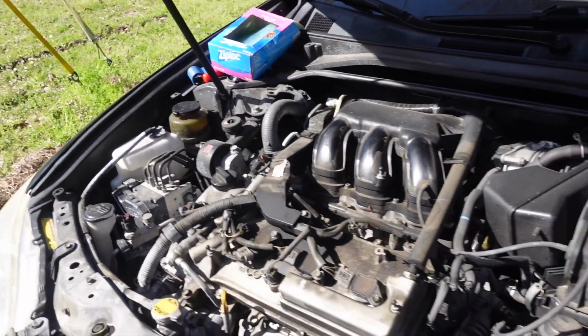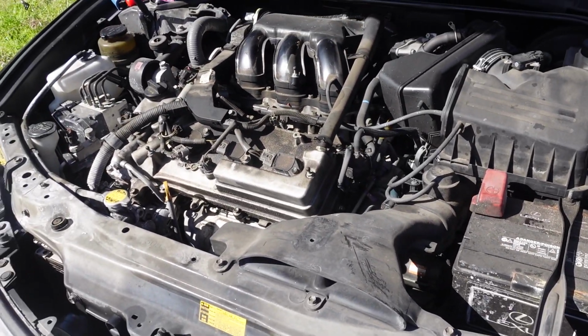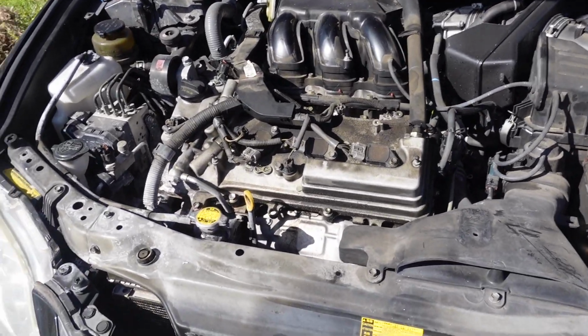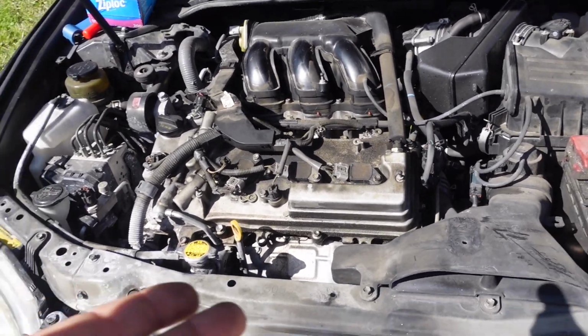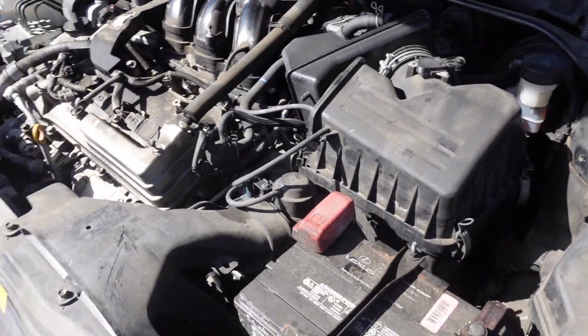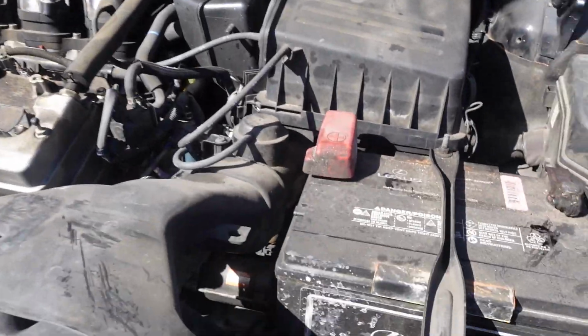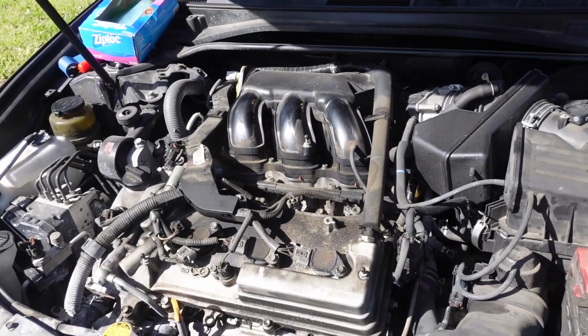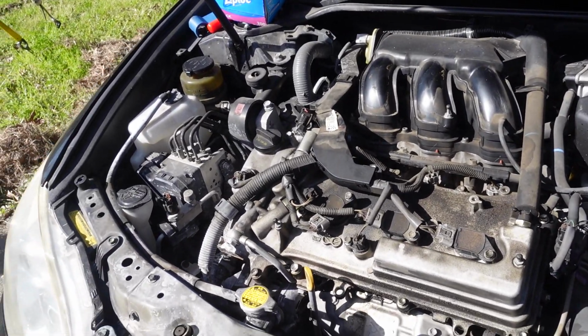And here she is. This is why they put the beauty covers on it, because this is what a Camry looks like under the hood. I prefer this because it's easier to get to. I don't have to spend 5 minutes taking covers off to work on it. But oh man, even had a Lexus battery in it. Boy, this car. This was a pretty good car.